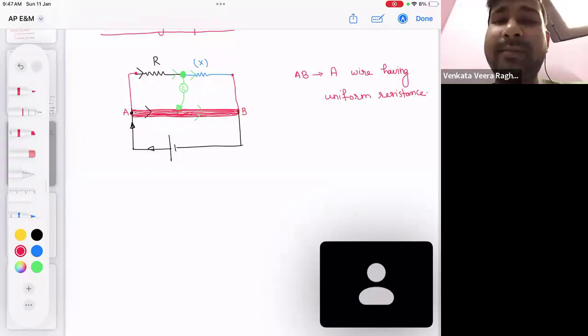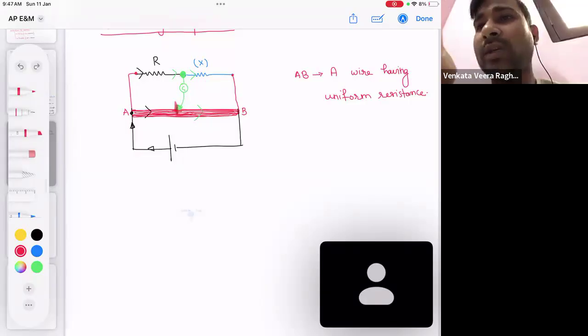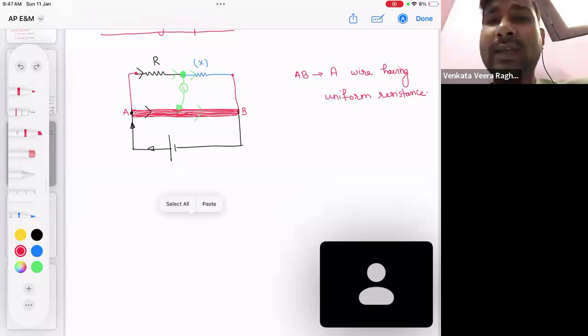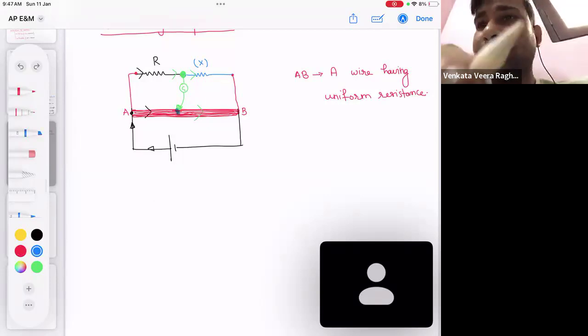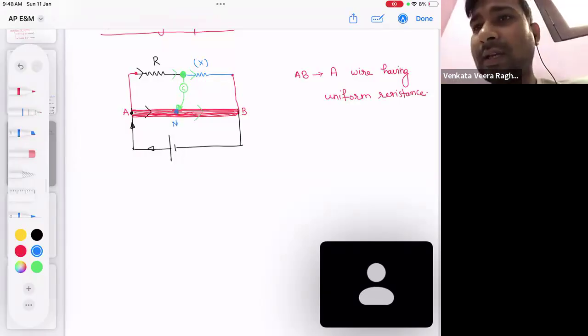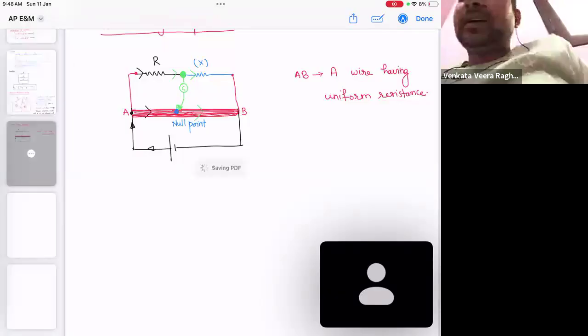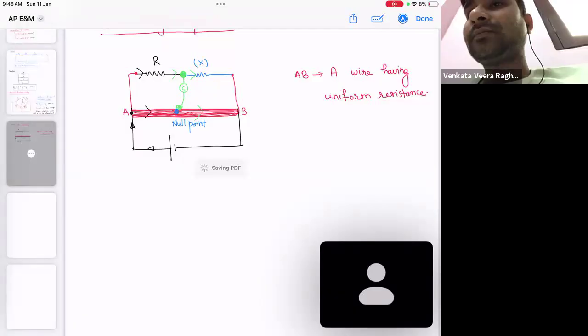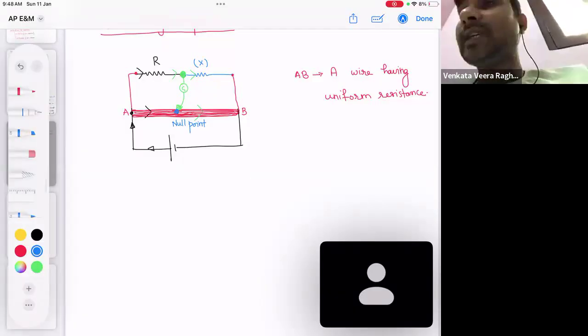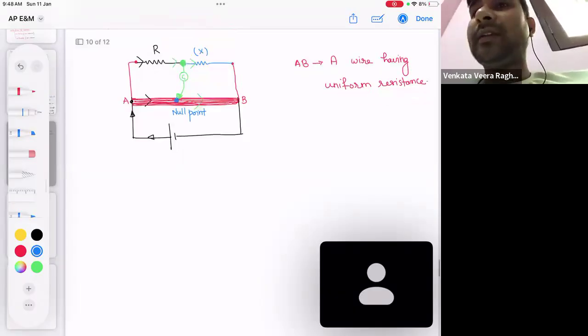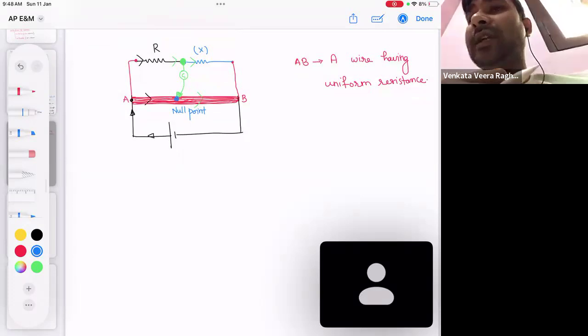Current will be in all the branches. This movable part we call the movable jockey. So if we adjust this movable jockey, can I say I am going to get a point that will be called the null point? If I change the location of the other end of the galvanometer, which is not fixed, the current through the galvanometer will change. But after some time, I will achieve a point which is called a null point.